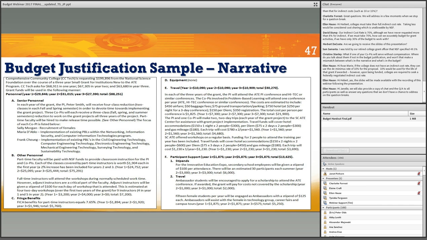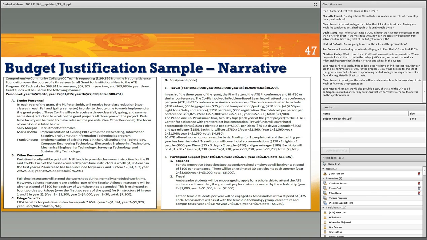And you can see the level of detail. How many years, what the total is for the year, the trips, the number of days, the rate per day, airline fares, parking, baggage, all of those details that go into working out cost. If you've got some participant support, for instance, subsistence that Ellen Haas mentioned, that's where it's important to talk about how many participants you're going to be supporting. If you're going to have 20 participants, then you want to figure out what your meal charges will be for those particular participants, or what per diem or reimbursement you would be giving them for that particular item. So think through all of that very carefully.